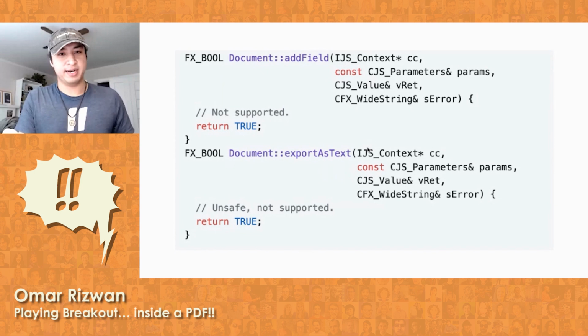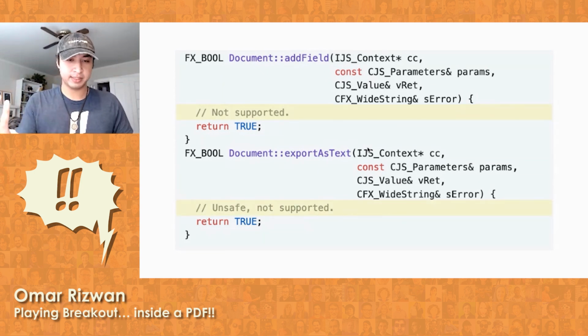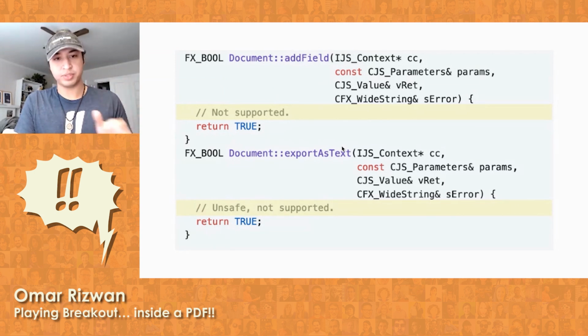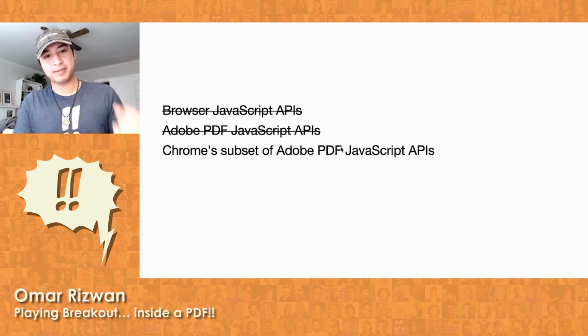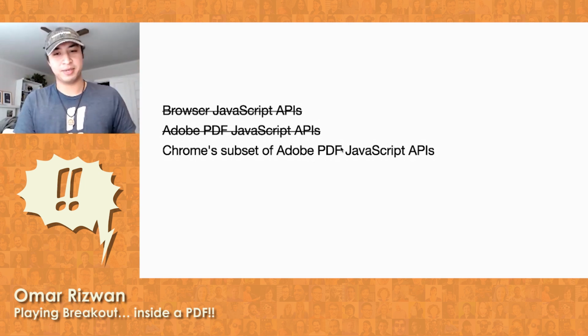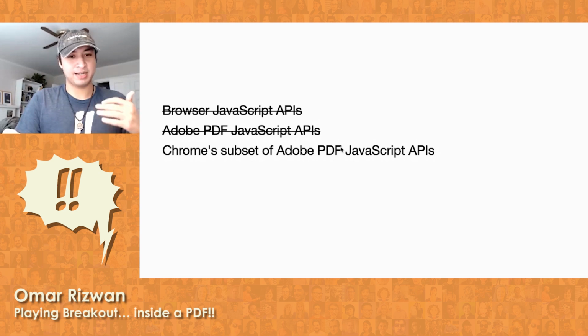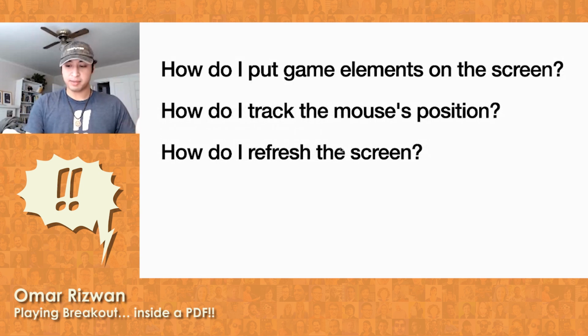the PDF functions that you can call from PDF JavaScript. And it turns out that a lot of them are just not implemented by Chrome for security reasons, or just because Google didn't bother to implement them because they weren't important to whatever they wanted to do with a PDF viewer. So to make this Breakout game, we're in this really weird situation where not only are we not using the normal browser APIs that we're used to, we're not even using the specified PDF JavaScript APIs that Adobe says you're supposed to have. We're using Chrome's weird subset of Adobe's weird PDF JavaScript APIs. And this brings up a lot of very strange problems and workarounds that I needed to do to get this to work. So I'm going to talk about 3 of them.